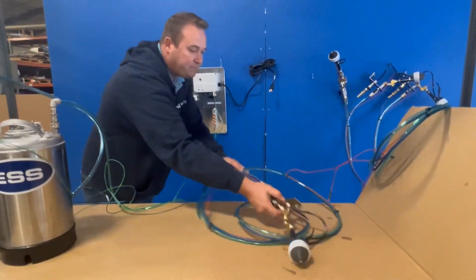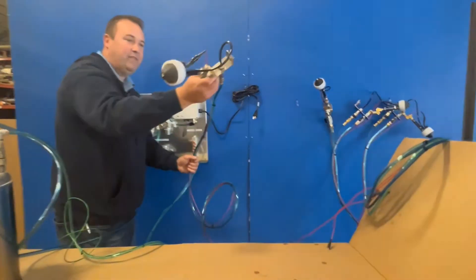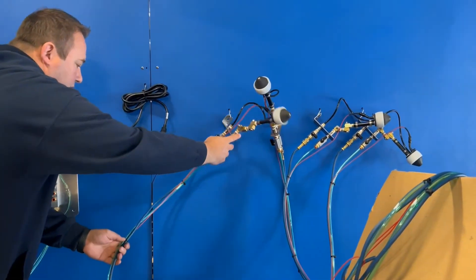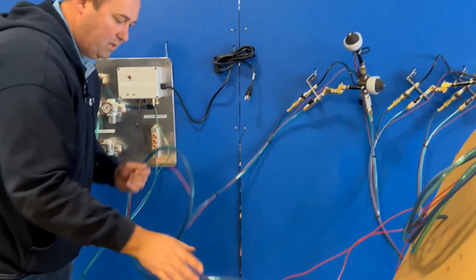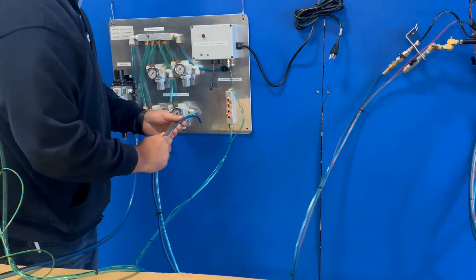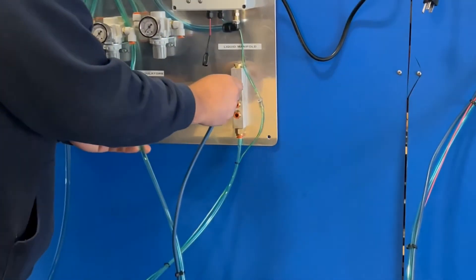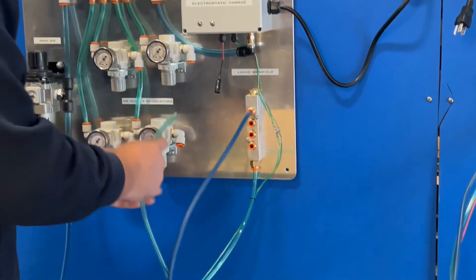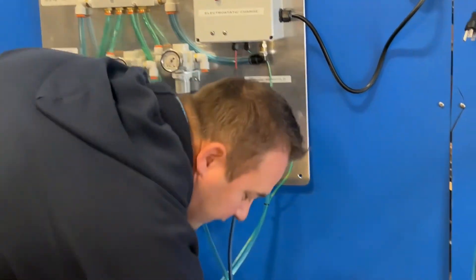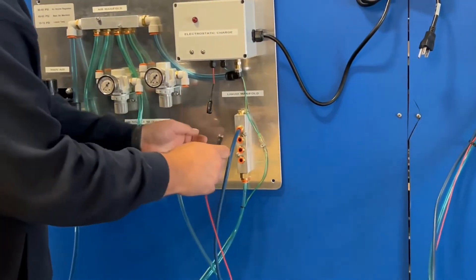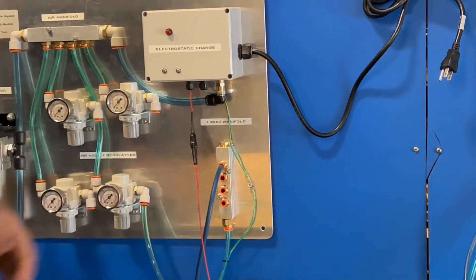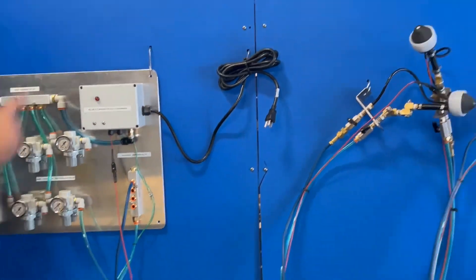Then we've got this one here, so you take out this nozzle. We're just going to hook it up here into the wall for the time being just to show you. We have our liquid hose going in there, our air that's going to come to one of the side of the regulators, and then we have the electricity that's all tied together on this one. You'll just hook that up, and now everything's hooked up for that one nozzle.